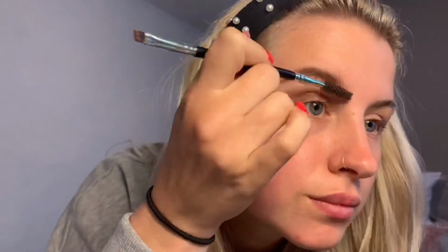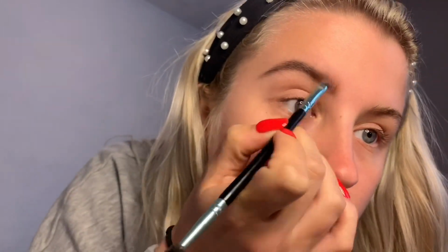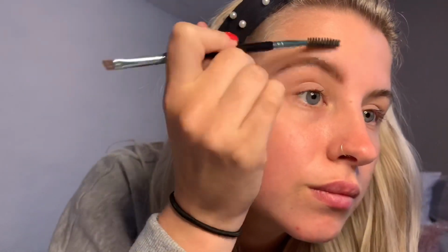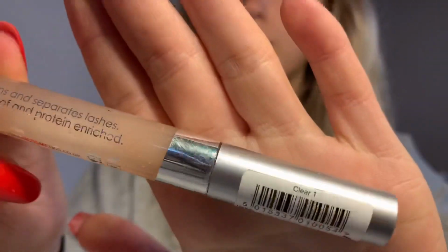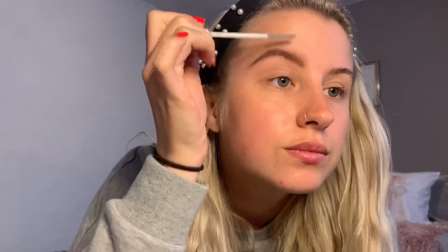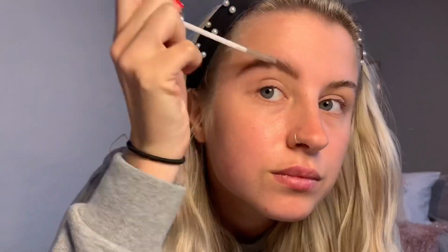So always going in the direction of the hairs, brushing through to make it look more natural. I tend to go vertically at the front, again just because my hairs stick up at the front and it gives it that more fluffy effect. Then just some of the clear brow gel, this is the Collection one. And again, this just adds to the more natural fluffy effect and keeps them in place for a bit longer.